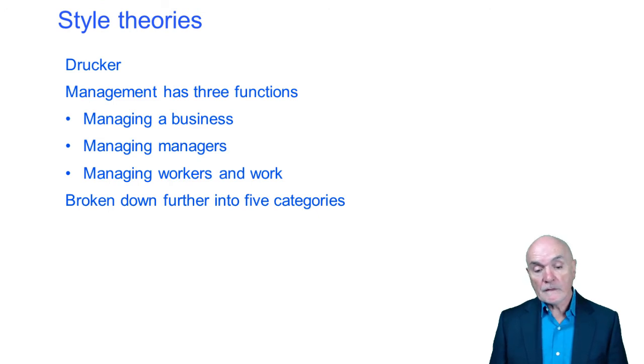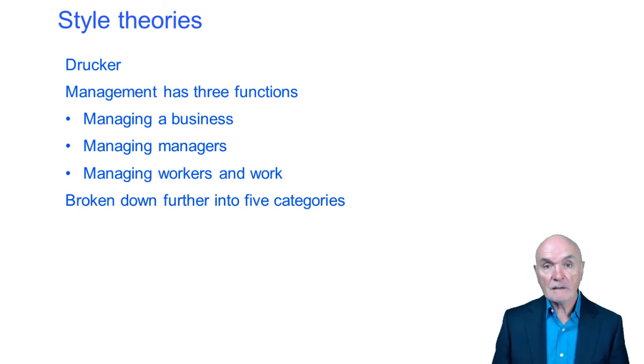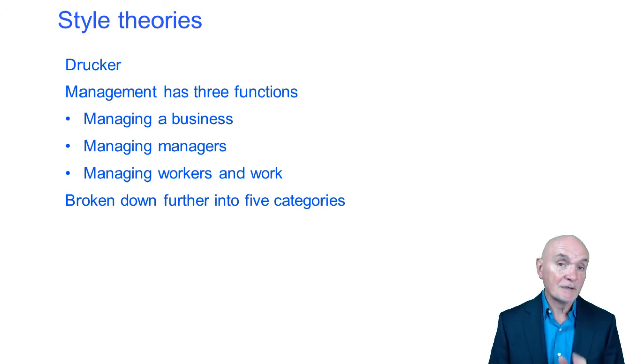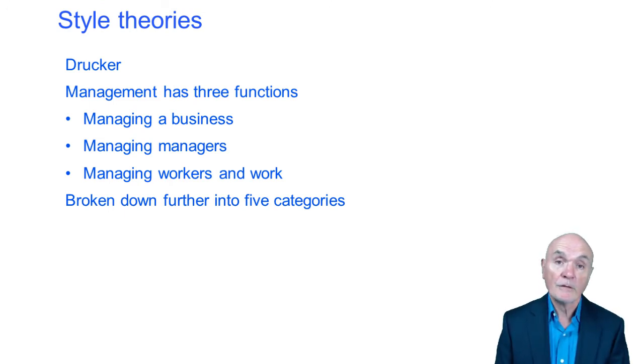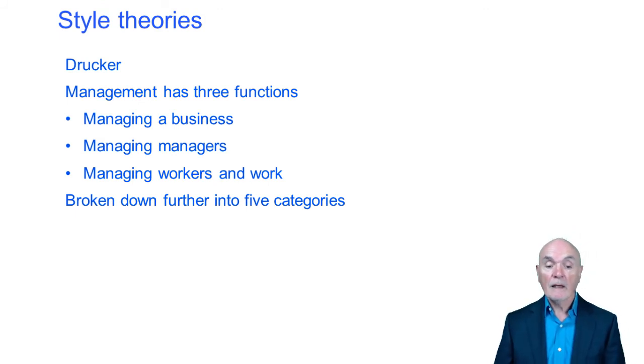Now, there are a number of authors here, and I'm afraid they'll all seem to be overlapping a little bit and so on. I'm afraid you just have to, at some point, put the work in and learn the sort of characteristics or the keywords that they were particularly associated with. And Drucker said that a manager's style should kind of hover or change between three different areas where attention is needed. You have to manage the business.